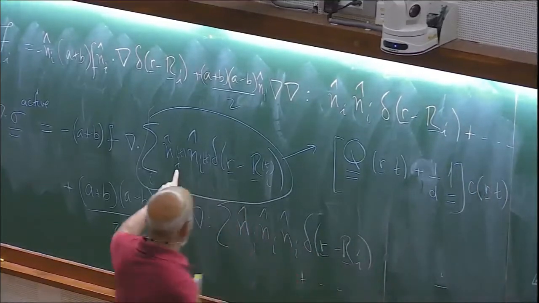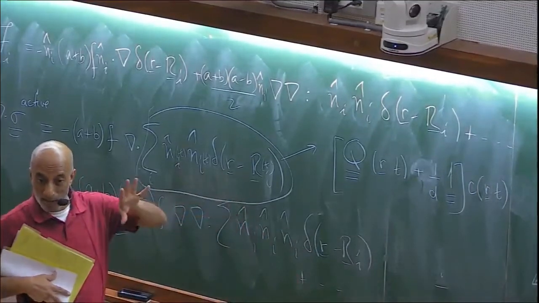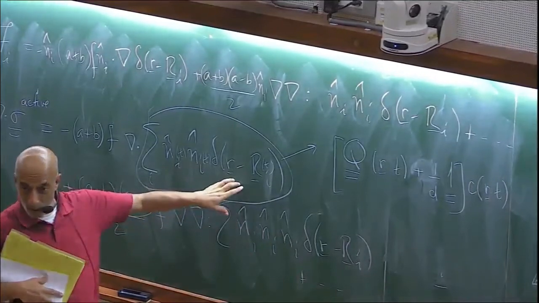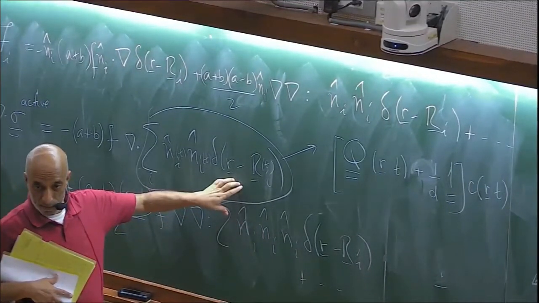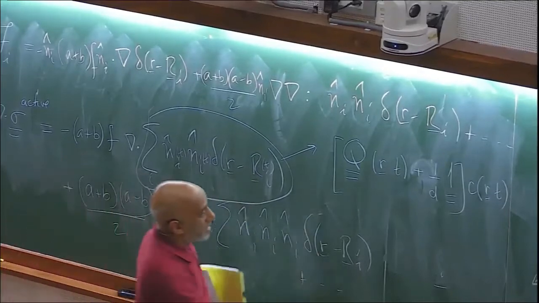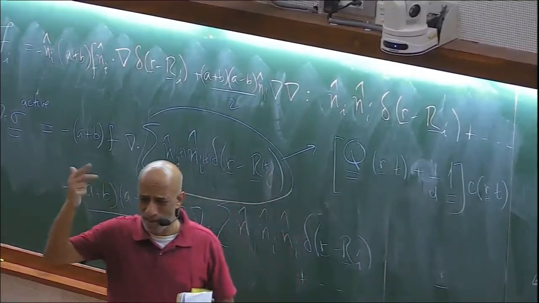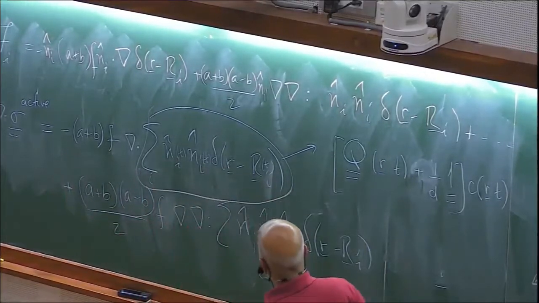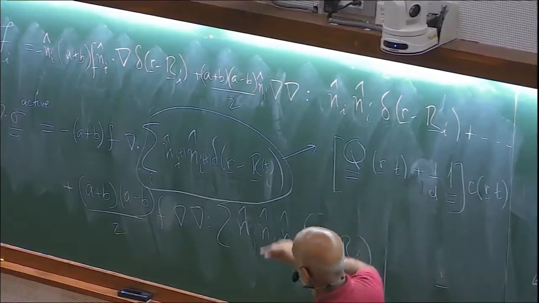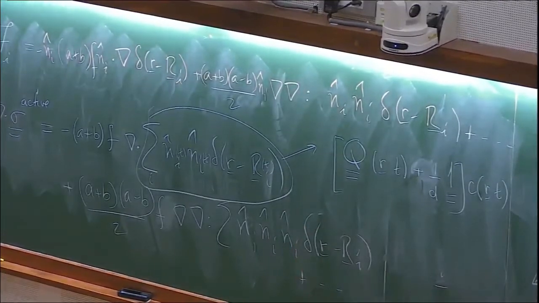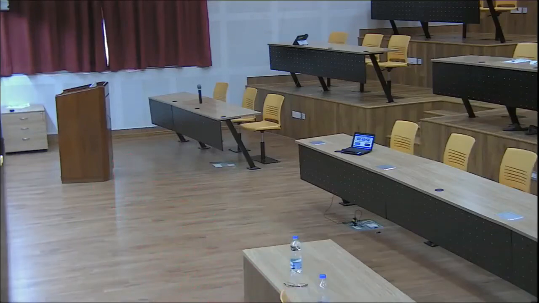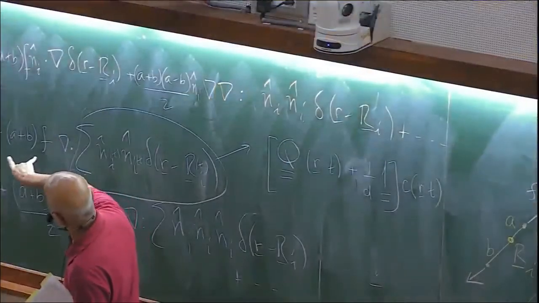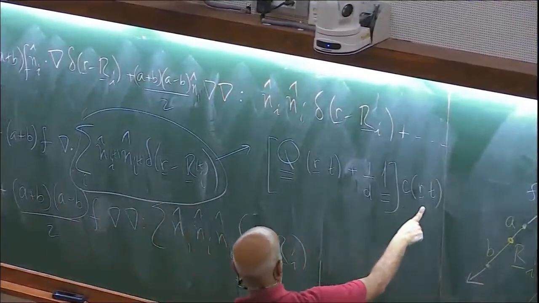Right? When I do this nn times delta, what I get is not the local average of the nn's. I get that times the local number density. Right? C times Q is also what I called W in yesterday's lecture when I was talking about the nematic case. It's a tensor density, not a tensor. Okay? So what does that give me? The great thing is I've actually, in this particular microscopic model, I've shown you what sigma naught is. Sigma naught is this force times this length times the mean concentration.